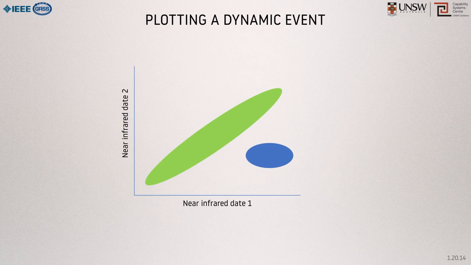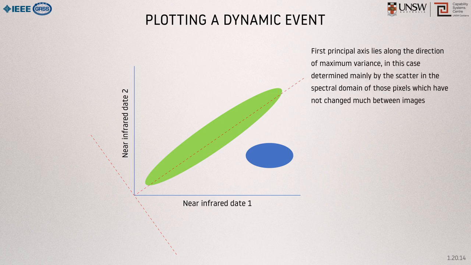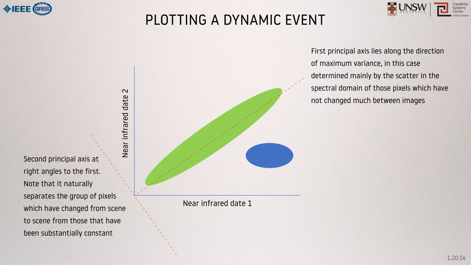We now envisage where the axes of the multi-date principal components transform will appear in the space. Recall that the first PC will be in the direction of maximum data variance, and the second will be at right angles, that is orthogonal to it, and in the direction of the second most data variance, and so on in general. Also, the PCs are essentially just a rotation of the original axes in the anti- or counterclockwise direction. These axes are shown in red dashed form in this slide, overlaid on the original data set.